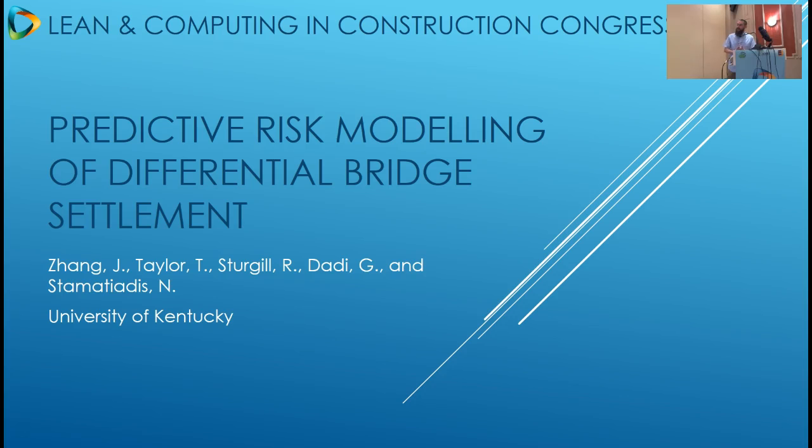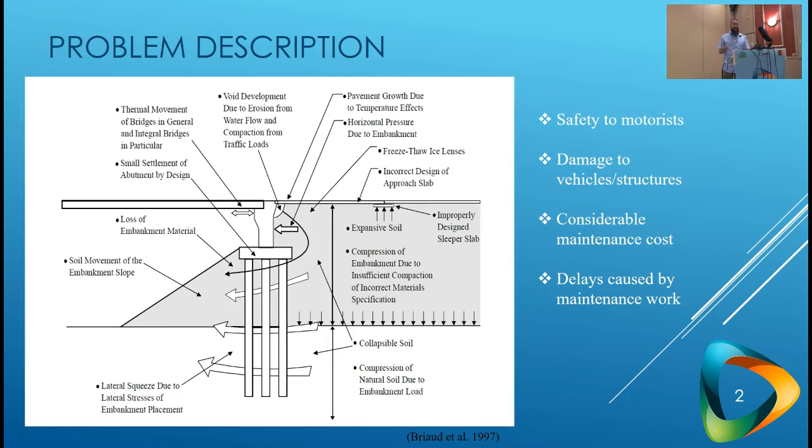So what I'm going to speak about today is some work that we were doing in Kentucky on modeling differential bridge settlement, or as it's more commonly described, the bump at the end of the bridge. So the nice thing about studying a topic like this is when I explain to my wife or somebody outside of the field what kind of research project you're studying, oftentimes you have to go through this level of explanation to try to get down to it. And this one's basically, when you're driving along the road and you come up to a bridge and there's a bump that jars your car. That's what we're studying. This is one of the most widely studied topics in the field of civil engineering.